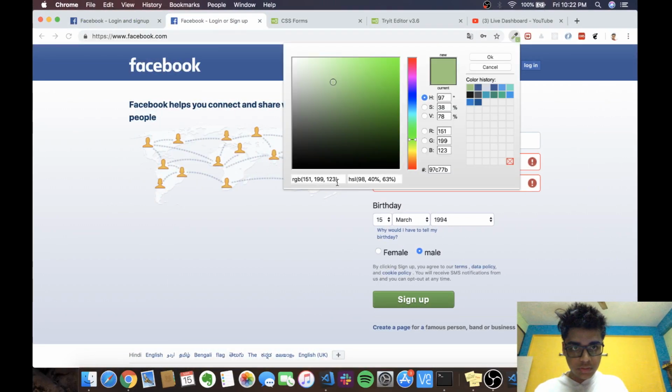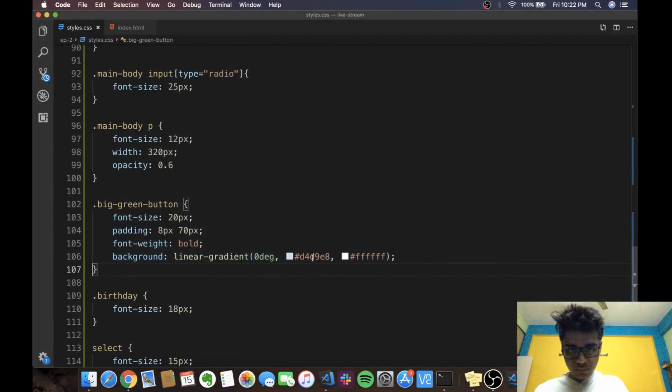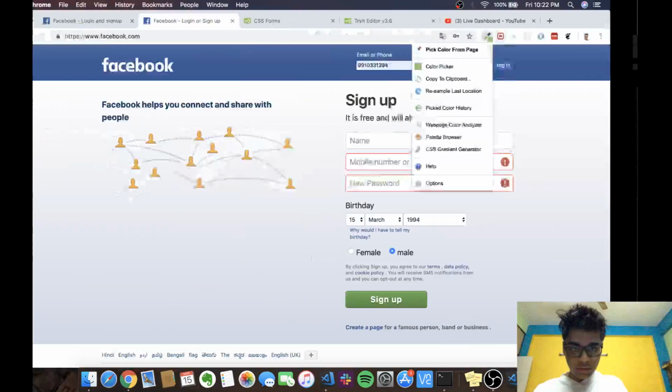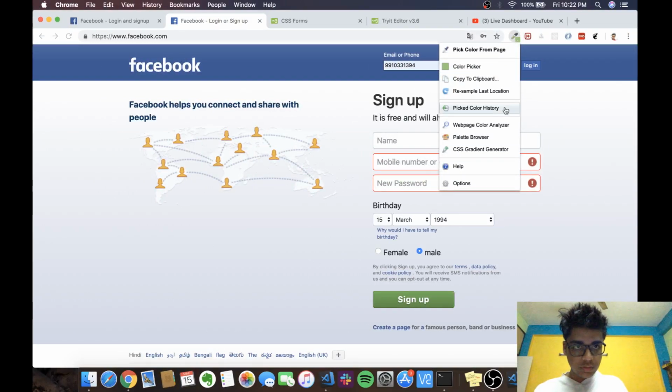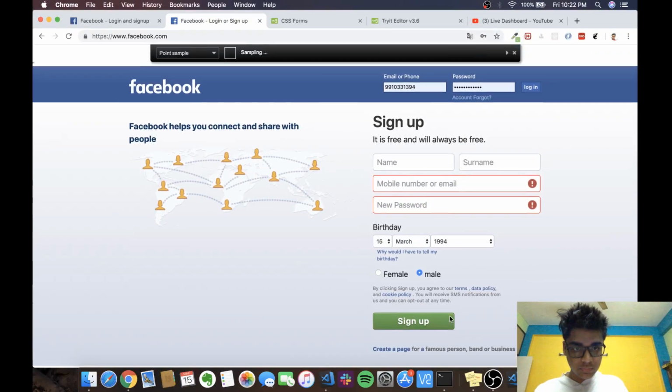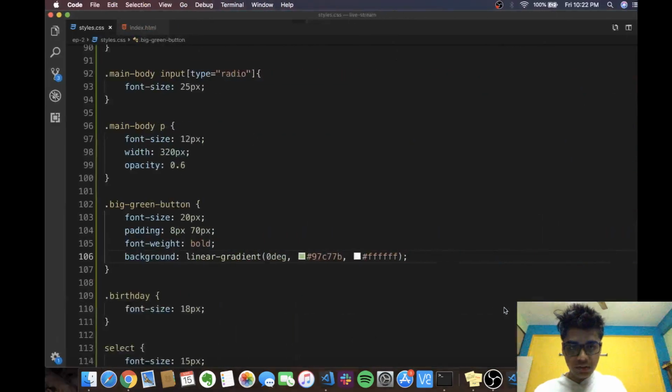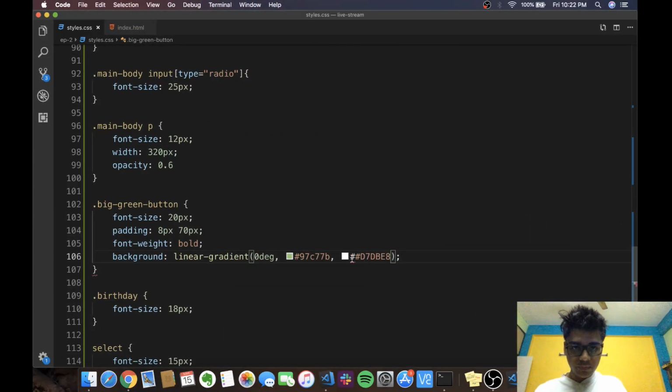Okay, I'll copy the RGB. I'll paste it here, and I'll copy again the color. Just the darker green. I'll paste it here. I think it will be reversed, but I don't think it should matter.